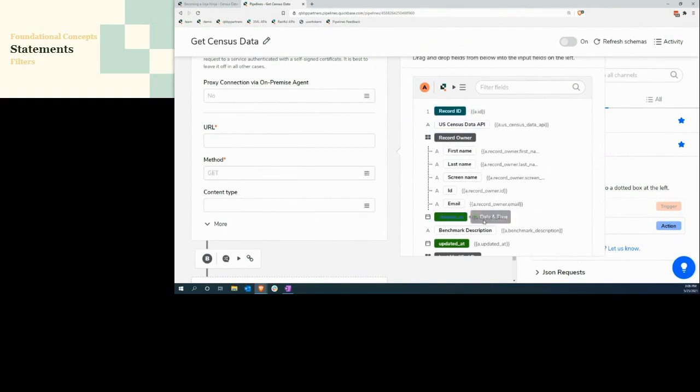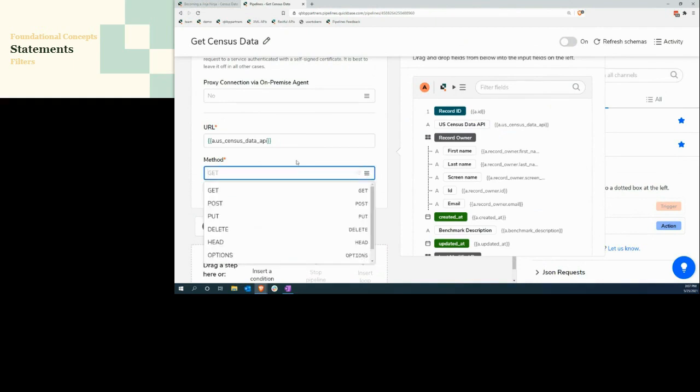Within the center panel over here, step A returns this value, US Census Data API. I'm going to pull this over into the URL because this is actually a formula field within the table that's formulating and creating the API call for us. So just nice and easy with that formula field, drop it in there.